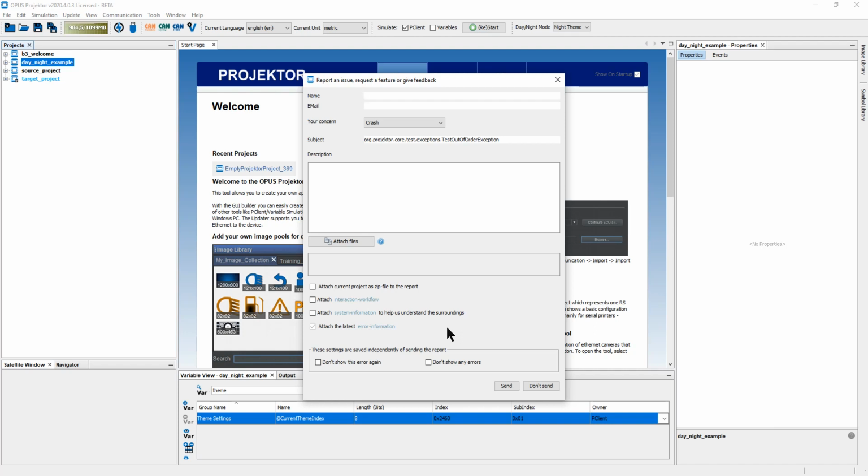But because you are watching this video, we and our customers have a special kind of relationship, and we both want the same thing. We want the projector to work as well as possible. We want it to have as few errors as possible, and we want to have the best features possible. Maybe not the same features on both sides, but still we want to have many nice features.